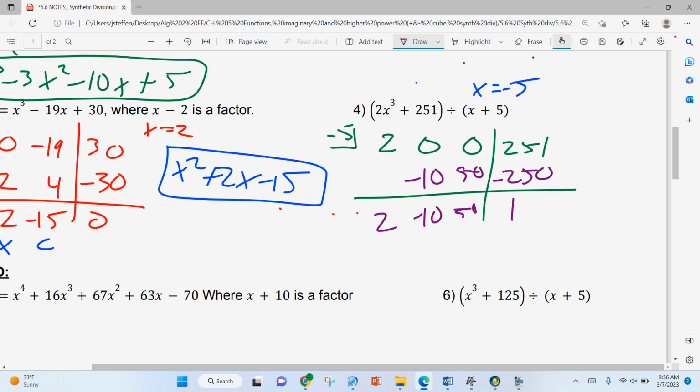Now, here's the deal. I only did one of these. There's a chance that next year I just won't do the remainders. They're kind of nice to know, but synthetic division is one of those things that I don't want to take too much time on, though it almost would be worth taking 2 days just to make sure you can tie together those small loose ends.